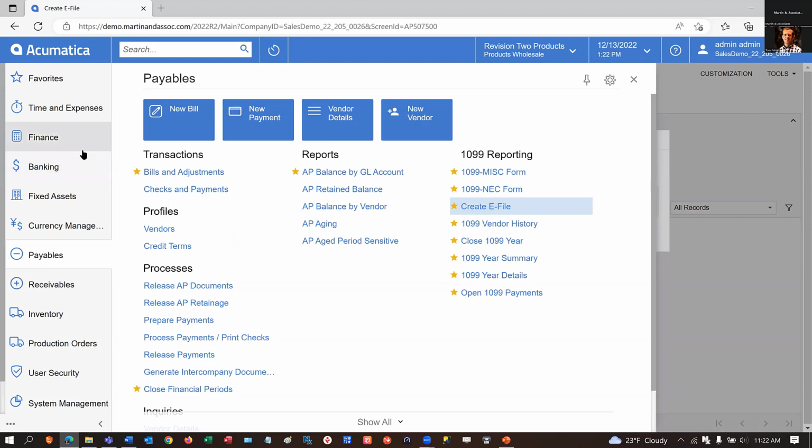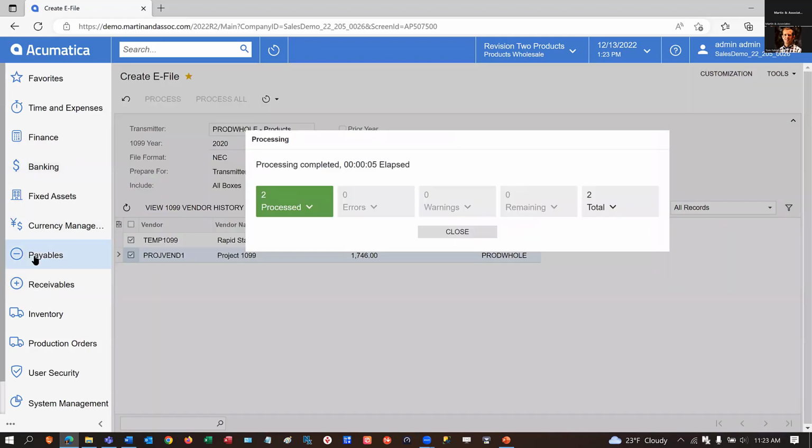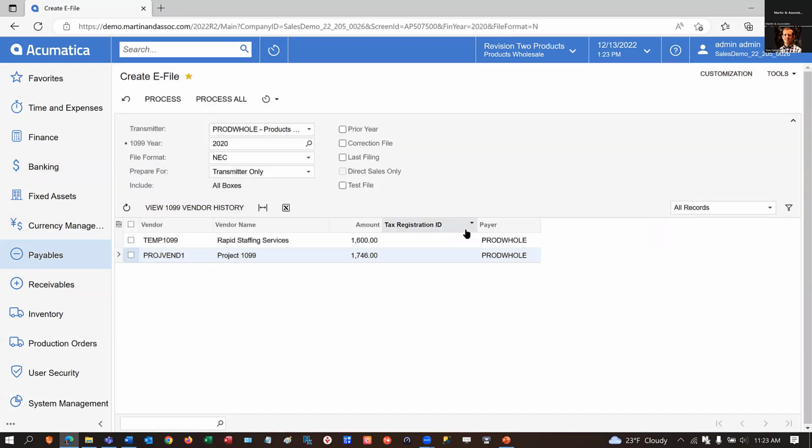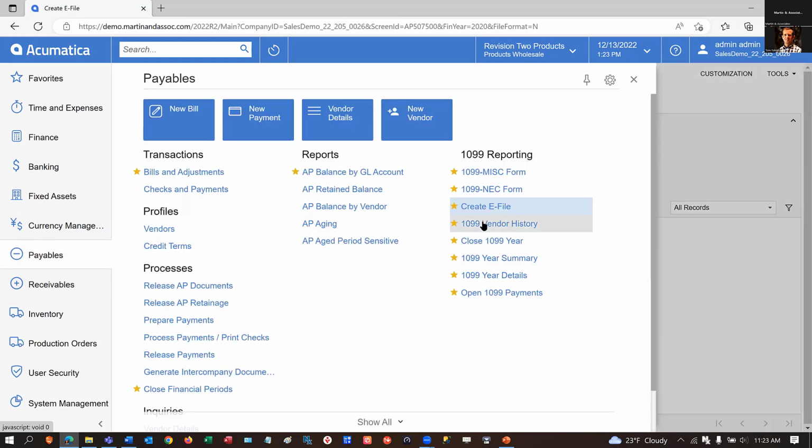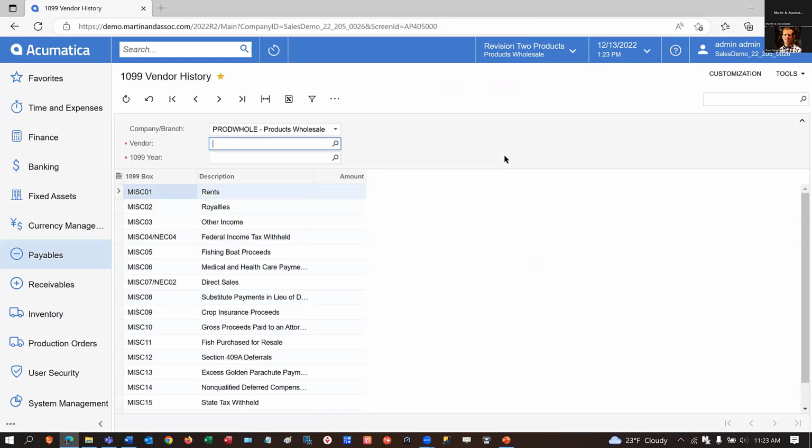Quick reminder on 1099 balances. Let's get our vendor history. Payables, and again, payables closures with the 1099 component. This is the most significant part as far as the subledger closure. So bear with me here. We'll move on to accounts receivable here shortly. I wanted to look at the vendor history.